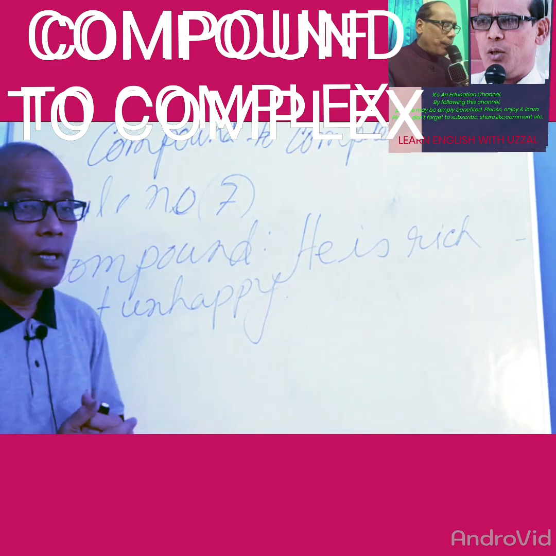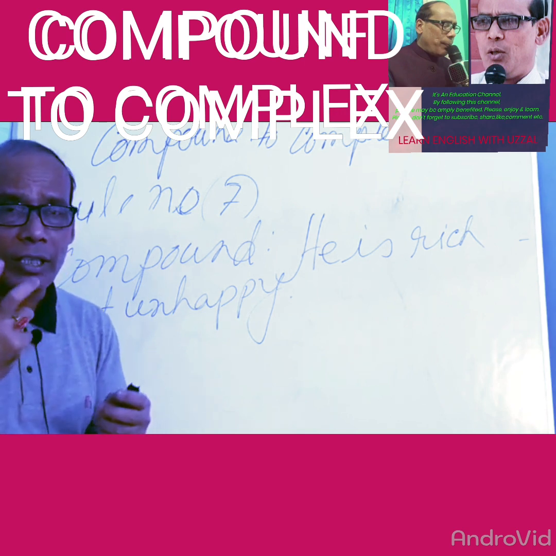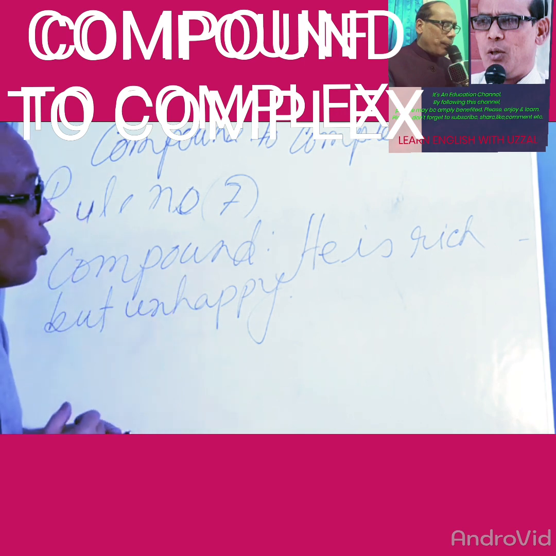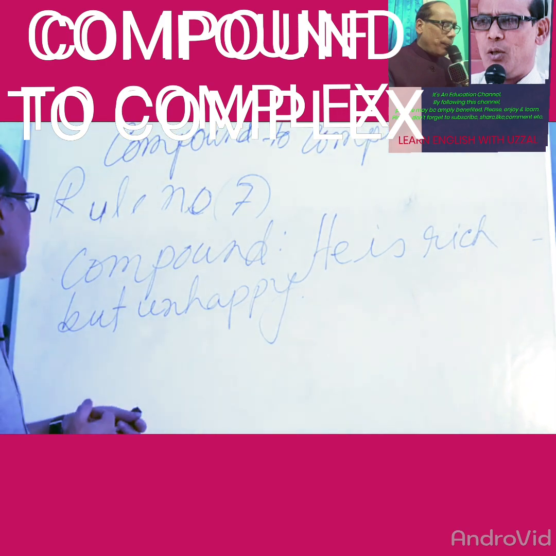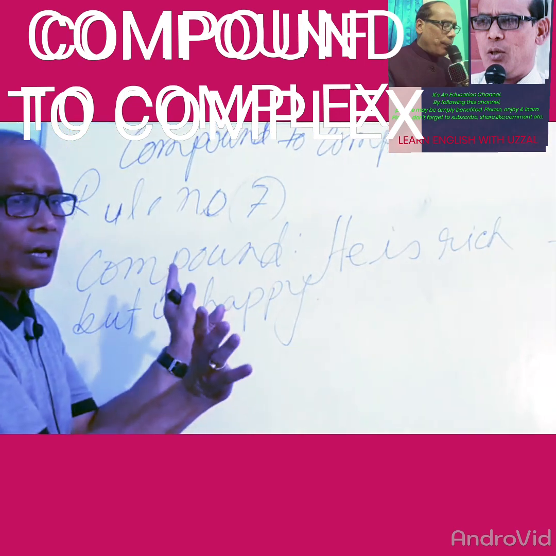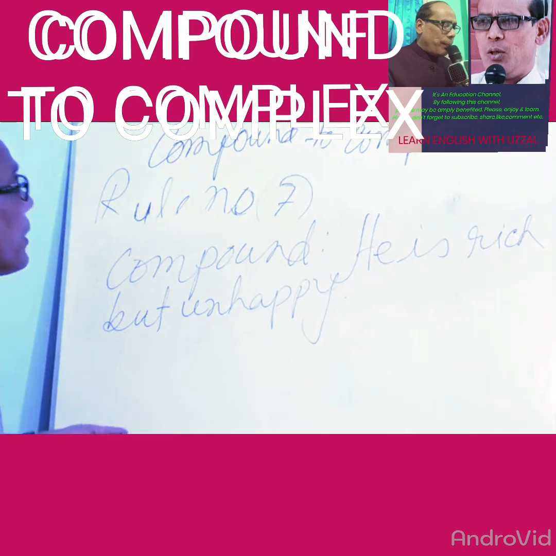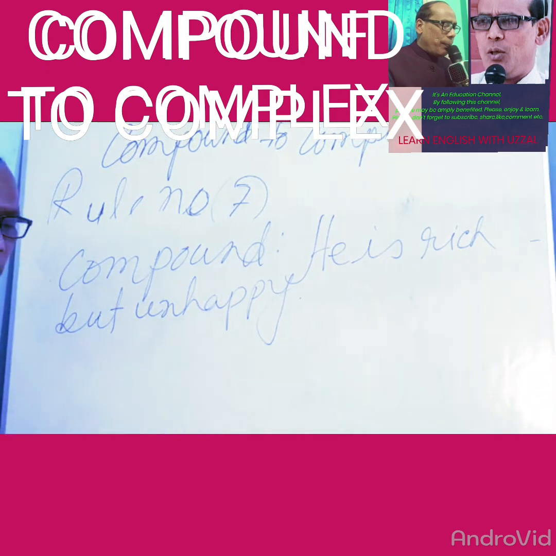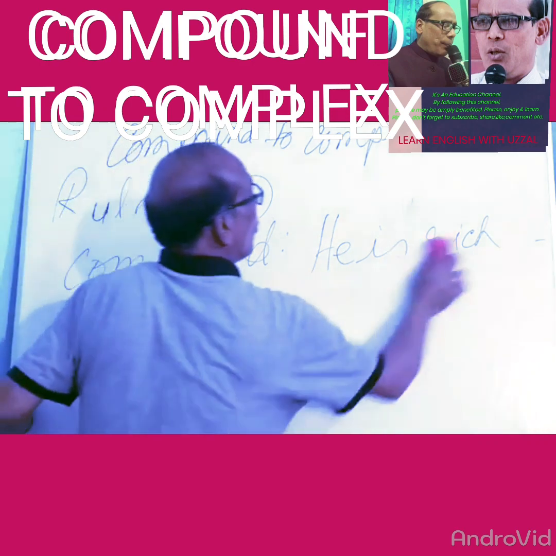So it is natural. We can expect that a rich man will be happy, but here we see he is rich but unhappy. So this is different, opposed to the expectation. In this case, you will have to use though or although.